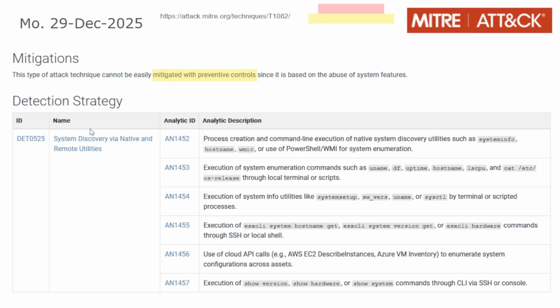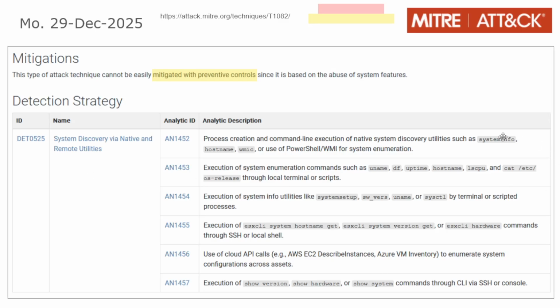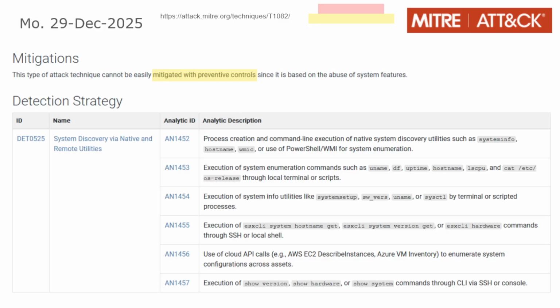Yeah, and then detection strategies. Let me see, I copied everything, yes. So they are looking out for system info, host name, WMIC, that's a Windows, I don't know what WMIC stands for, but it's basically just a remote command line interface to your Windows machine, and then you can use I think PowerShell type of scripts.